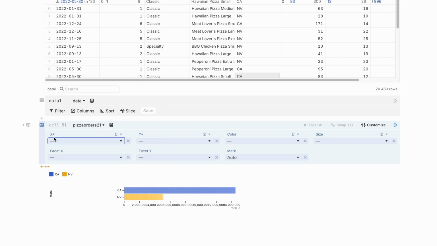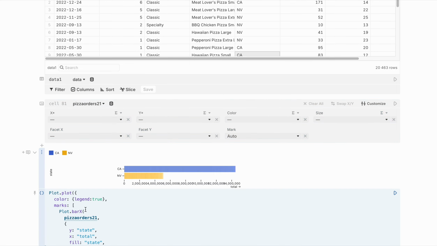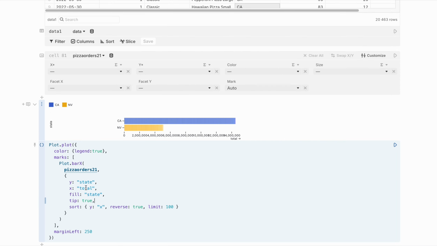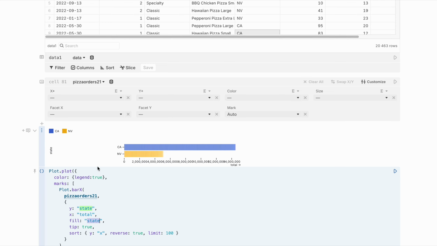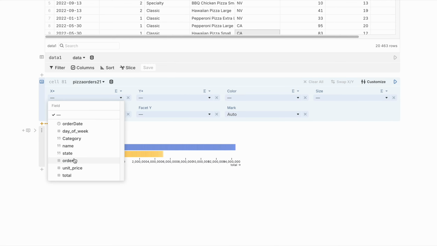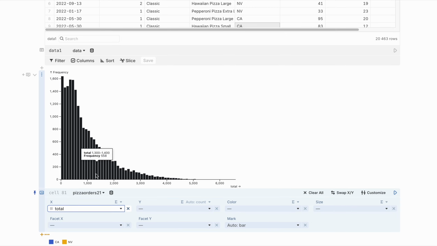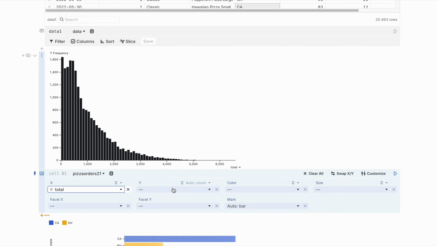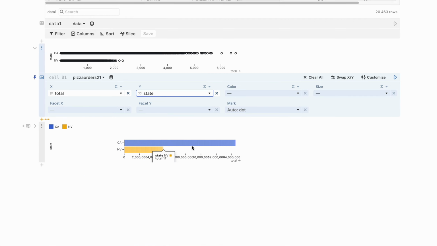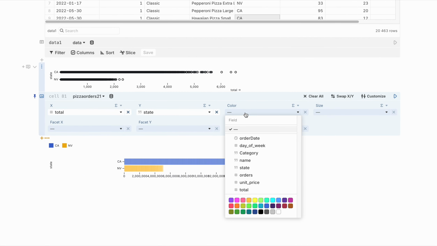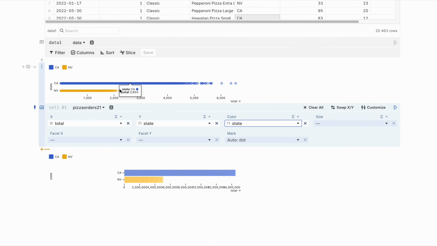Then for X, I take the same things as I would have here: X is total, Y is state, and the color would also be state. It does show something, but ignore it for now. For Y, I take state. And then for color, I also take state. So now we see California and Nevada.